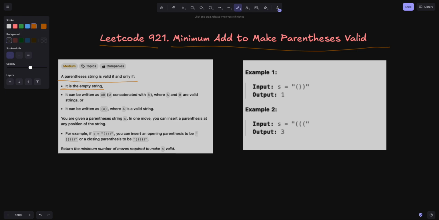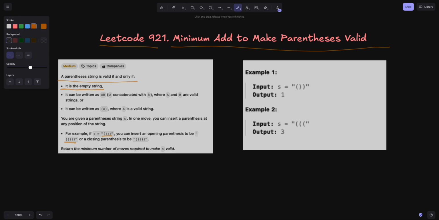For example, if S is equal to this string, we can insert an opening bracket. So basically this string, and if we add an opening bracket over here, the string will look like this, but still it's not a valid string because it is missing one opening bracket.